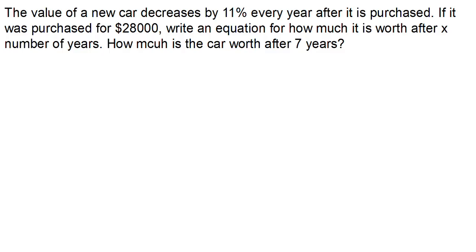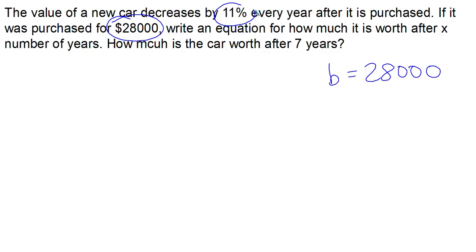All right, for our next one here, we have a new car whose value decreases by 11% after every year after it's been purchased. We originally paid $28,000 for the car, so we should be clued in right away that the original value, our B, is going to be $28,000. We want to know how much it's worth after 7 years, and we want to write an equation for how much it's worth after any number of years.